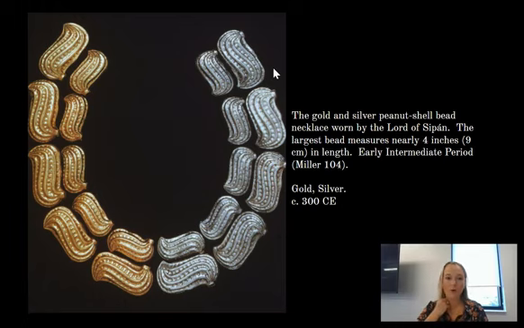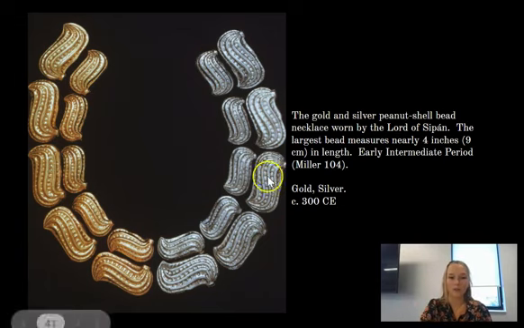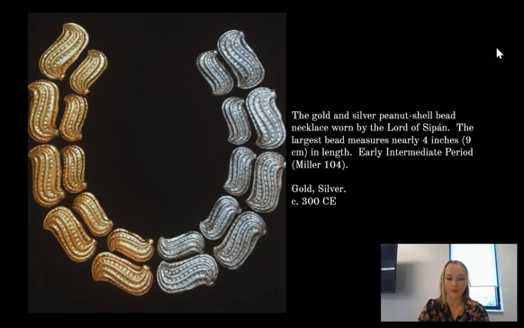And what we really see with this use of balance of gold and silver is this Andean idea of Aini, or that balancing of different things coming together and creating a whole. So we have that kind of duality. We see it sometimes with gender. In this case, we're seeing it with gold and silver, these two very precious metals that the Moche masterfully worked with.